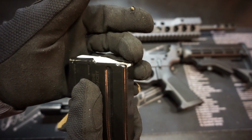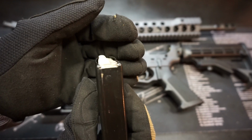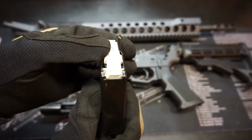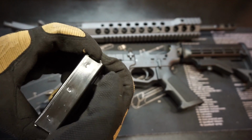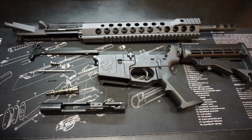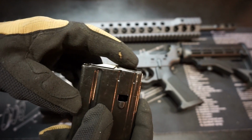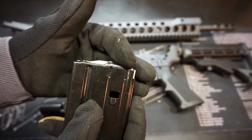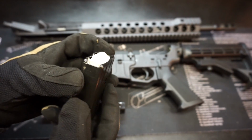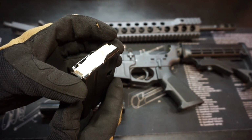Try and get this to focus up. This magazine actually has a piece of metal that's been chewed off and it's just kind of hanging out there, so I'll have to cut that off before I go back out to the range. But it seems to be holding strong as far as those welds go. This one, on this lip right here, I don't know if it's hard to see in this lighting, but it's curved up a little bit. It's not the same as the rest, so I'm not sure what's going on with that.